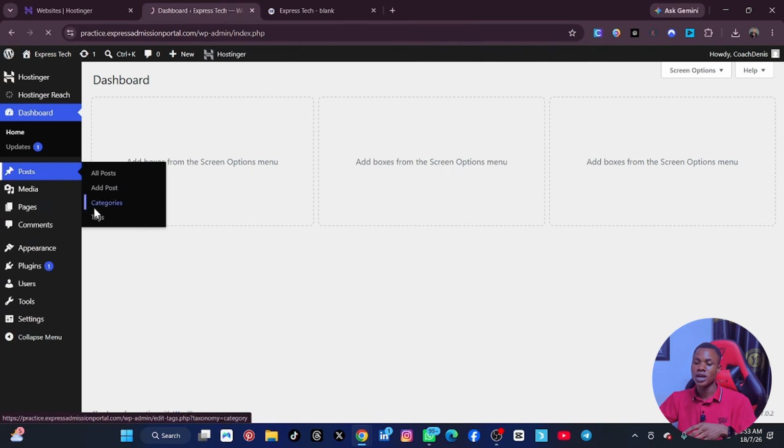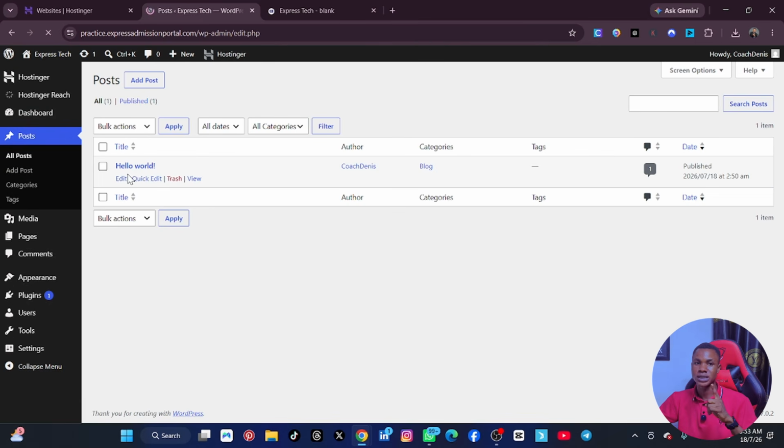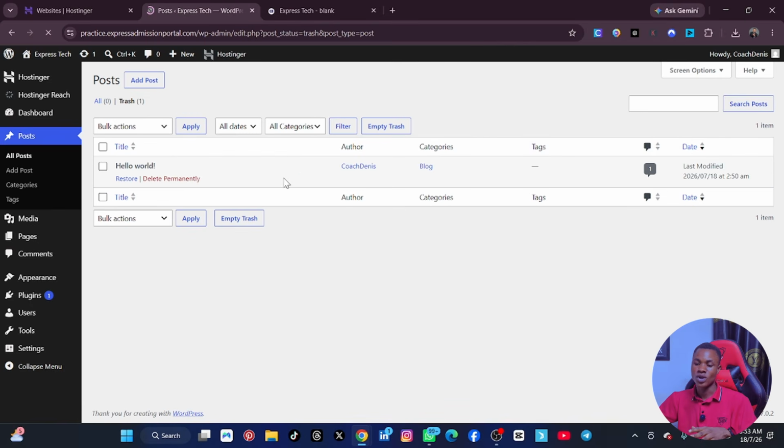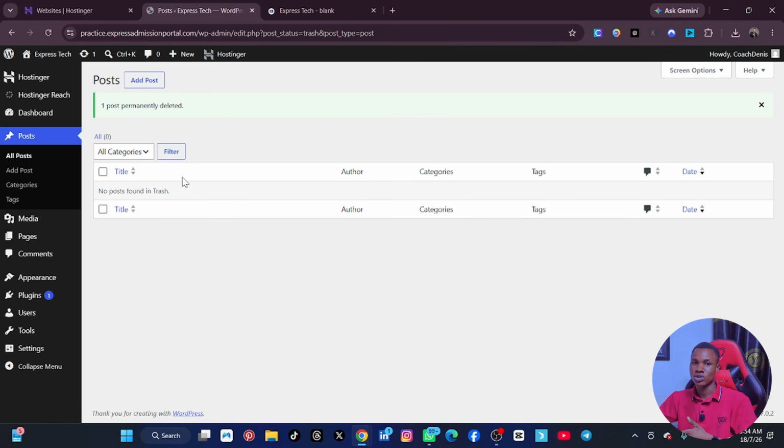So let me click on here. You see that one post comes automatically with it. If you're a blogger and you have a blog, we don't need this one that comes here. All you have to do is click on it and move it to trash. Then you can also go back to the trash and delete it permanently. It's just like when you delete something on your phone, you go to your trash, it stays there for 30 days before you delete permanently. So move it to trash and delete it. Why? Because it affects SEO and it affects the way Google accepts your website.